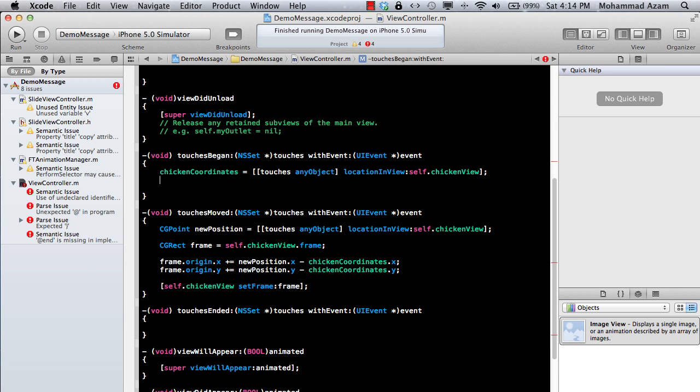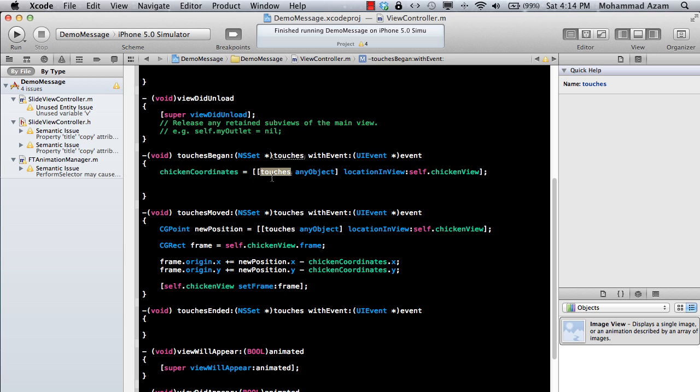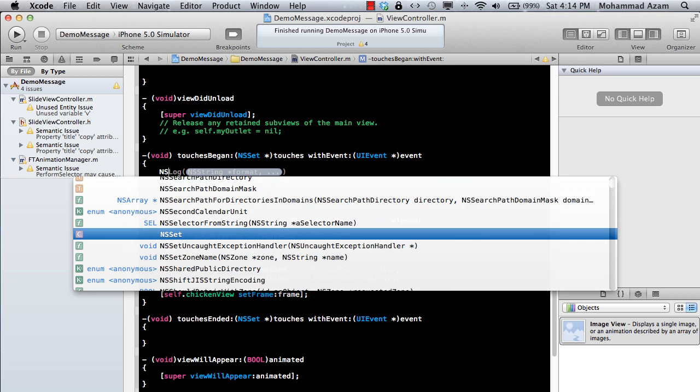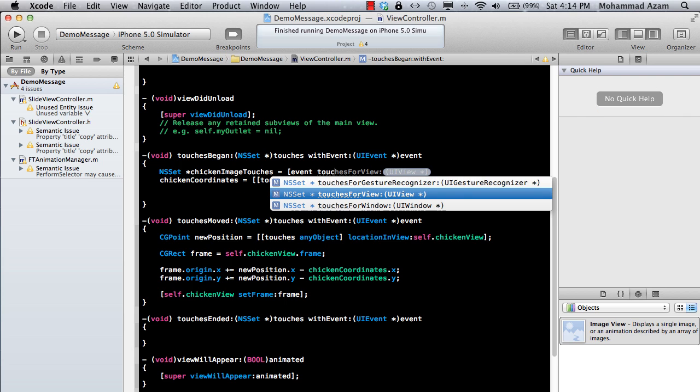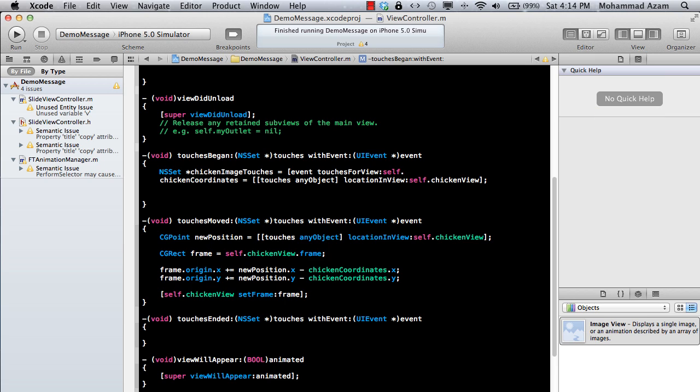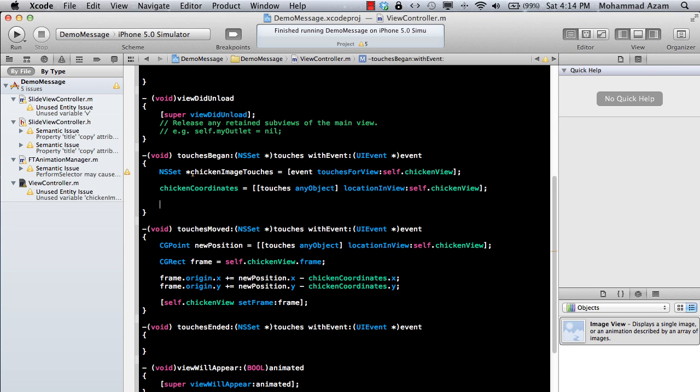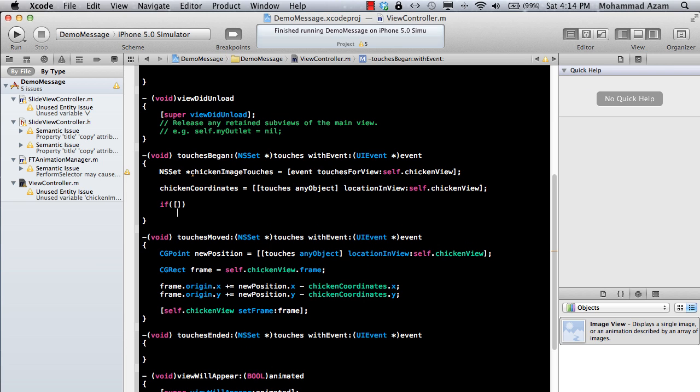Basically, you can check if the X or Y position, or you can get the touches, if there are any touches for the chicken, and you can actually find the touches and set chicken image touches, and then you can say event touches for the view self.chickenView. Okay. And over here, I think you can simply check, and there are tons of other ways.